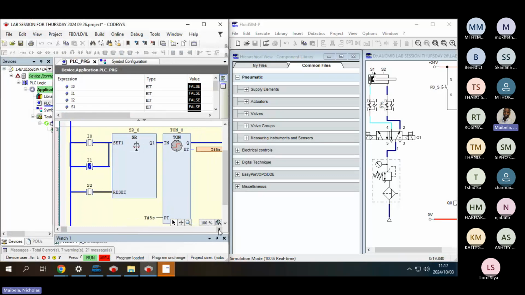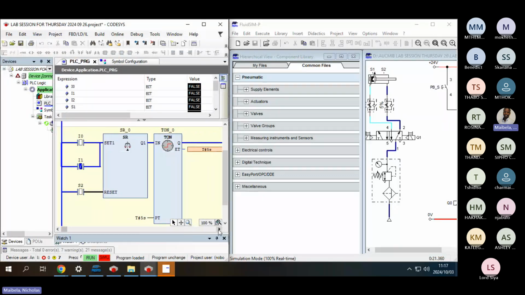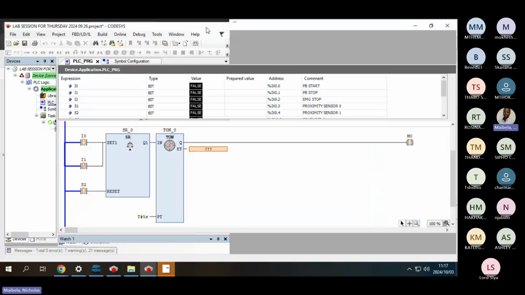Okay, I just want to see the timer, right? So if we press start here, okay, let me just fix this.